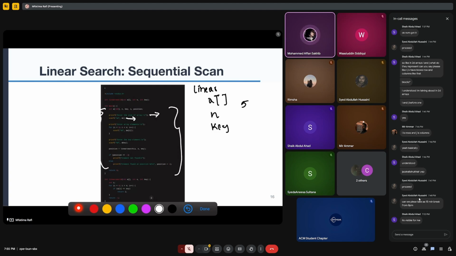After we have initialized the size of the array, the next step is to enter the array elements. This we have seen in the one dimensional array, right? How we were taking the inputs from the user for the values of the array. The same thing we are doing here, prompting the user for storing the array.